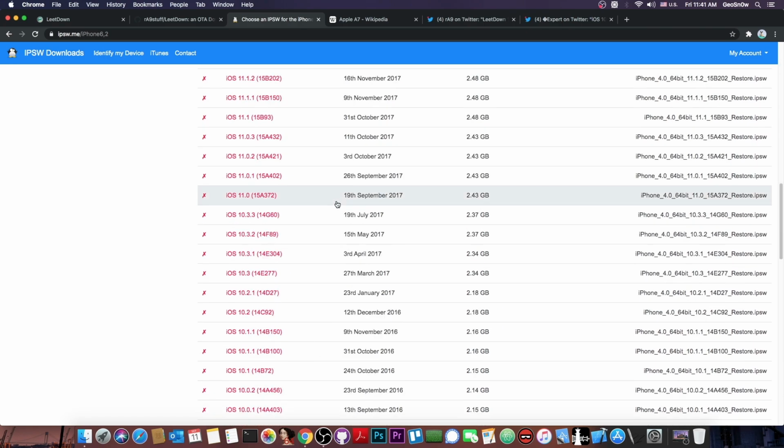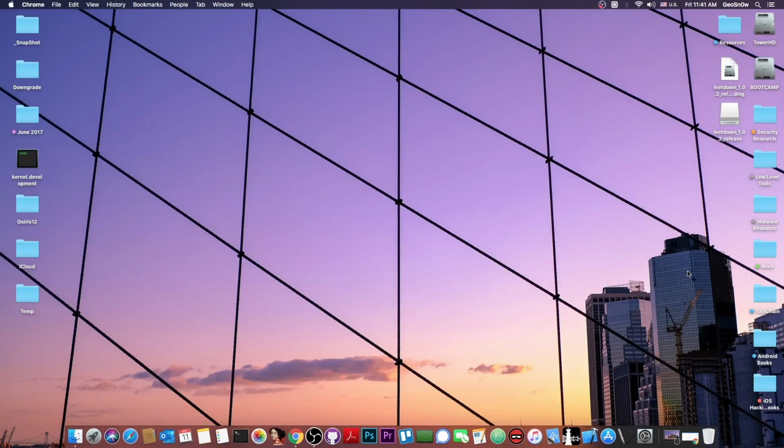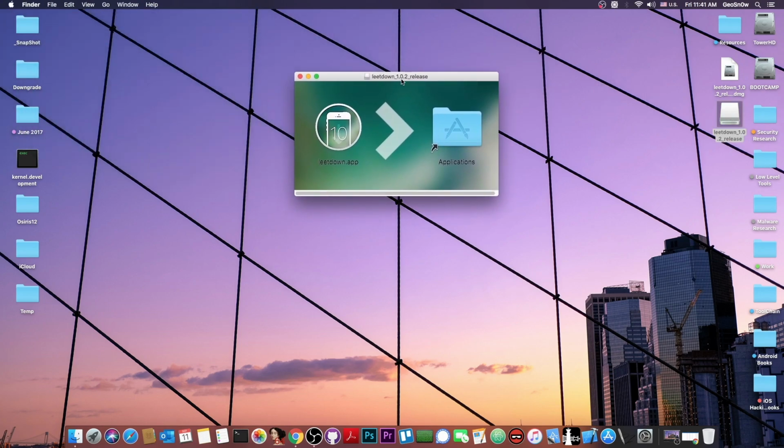Now, if you are able to go back to iOS 10.3.3, for example, which this tool allows, then you would definitely be able to gain a lot of speed and performance for your device. Granted, not all applications support iOS 10 anymore. Some of them require iOS 11. But if you're interested in speed more than compatibility, or of course if you're nostalgic for iOS 10, then this tool in here would definitely do for you.